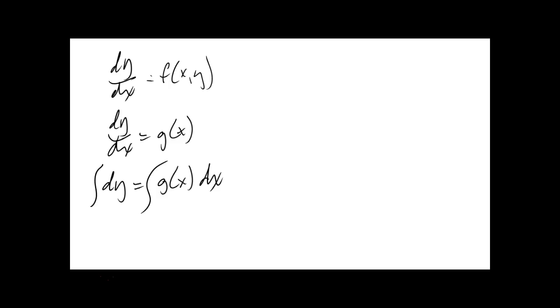Now, if you have limits, if you don't have limits, it's y plus c, but usually you wait and put the c on that side. So this is going to be y, and that's going to be some function of x. And again, if it's not integrable analytically, you can at least integrate it numerically. Okay, so that's one of the simplest kinds of equations you can run into. And that will wind up being, this gives you your y, this gives you some g of x, the antiderivative of that, plus some constant. Constant, not function. Where g is the antiderivative, indefinite integral of g of x. Okay? So let's do one.